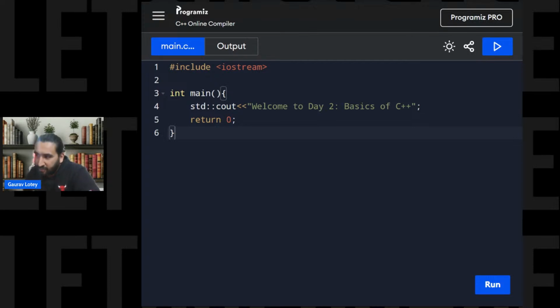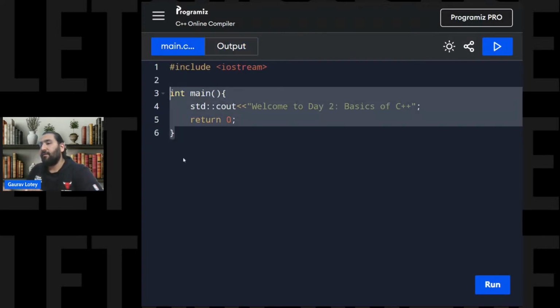Now let us talk about something known as a switch statement, right? So I think my screen is visible to you. Welcome to the day two basics. Let us start off with writing something related to a switch statement. So switch is something which helps us switch between different roles, right? There could be different cases which we need to solve. So there's a built-in switch statement in C++.